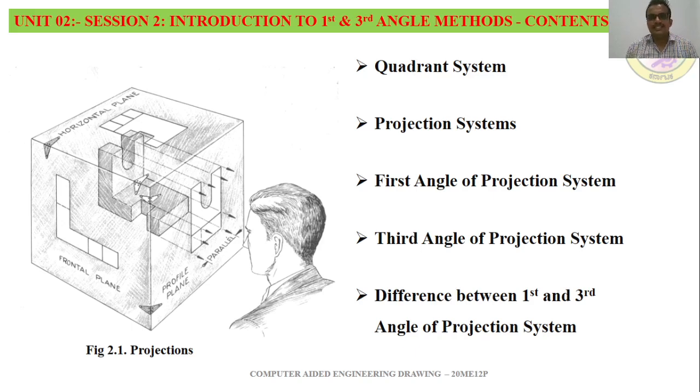Contents of session 2, unit 2. In this session, we are going to understand what is meant by quadrant system with respect to engineering drawing, and we are again learning about the basics of projection systems with first angle of projection system and third angle of projection system. At the end, we are going to learn the differences between first angle projection and third angle projection systems.